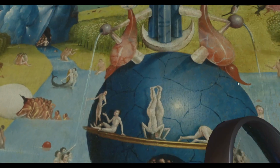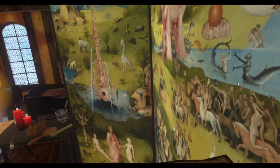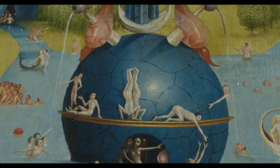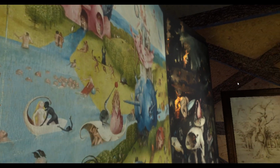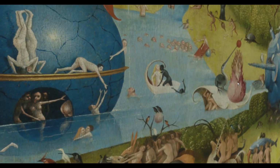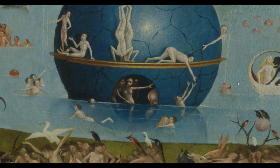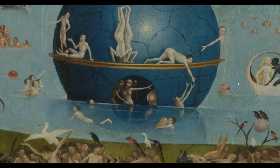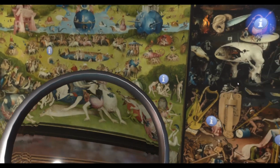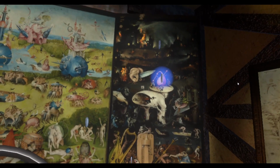So, you like this section? Look at all these nude male and female figures. They're frolicking around naked, unashamed. The erotic tension between the figures is almost palpable, don't you think? The scene oozes temptation, desire, and lust, but I never make it too explicit. Except for one scene. See inside the dark hole at the bottom of the central sphere of the fountain? The bearded man is shamelessly touching the crotch of a naked young woman. It's a summary of life, from the beginning, a time of innocence, to today, where we stand on the border to hell.